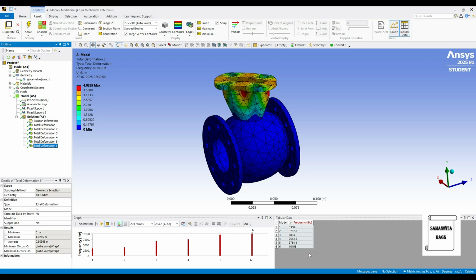Now you can see for stainless steel, the frequency was quite high, and then comes bronze as a safer material, and finally will come brass at the last. So if you have to choose, you should choose a globe valve which is preferably made of stainless steel. Then you can give priority to bronze and then finally to brass, if you have to go depending on its modal value.